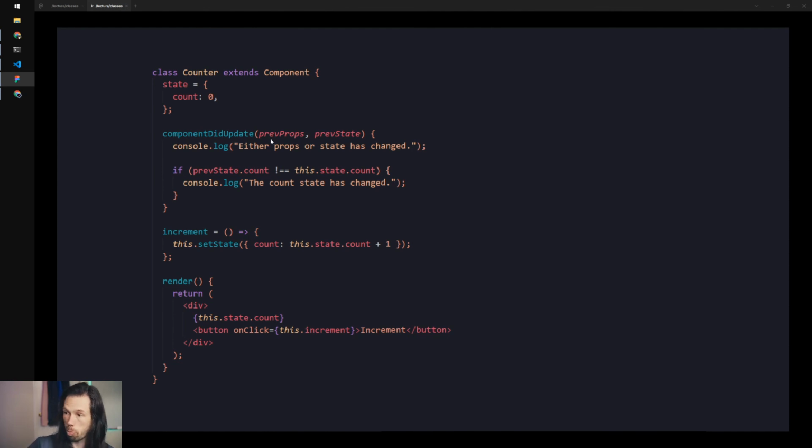It passes in the props from the previous render because we can tell whether or not things changed. Here we say, yes, something has changed. Either the props or state changed. We know the component was updated one of 2 ways. If the previous state count is not equal to the current state count that we have, then we know that it was the count that changed. This is actually a replacement. Essentially, we don't need to do this anymore in a lot of cases. You're not going to see this type of a check because our dependency array does this check for us. It checks to see if the previous value is the same as the new value before running a side effect, which is kind of cool.